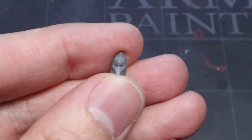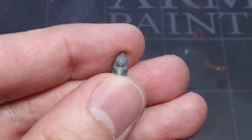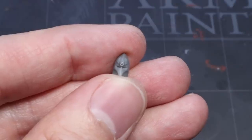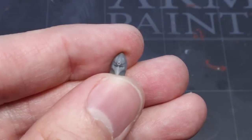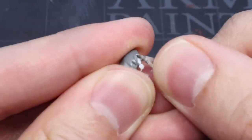Cultists have always had a thing for pointy hats. Maybe it's because they make them look evil and demonic, or maybe they're just all really self-conscious about their height. Either way, it's an iconic look and something we'll be adding to our Word Bearer cultist. The head I've selected for this task was taken from the Shadow Warriors kit, however before we can use it, we need to make a few adjustments.